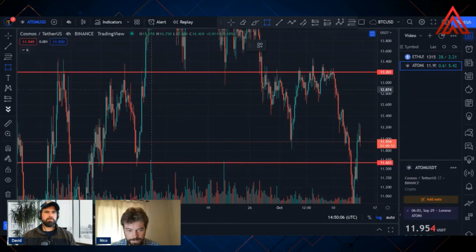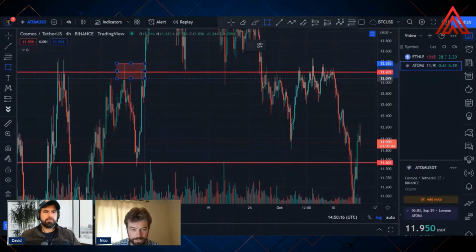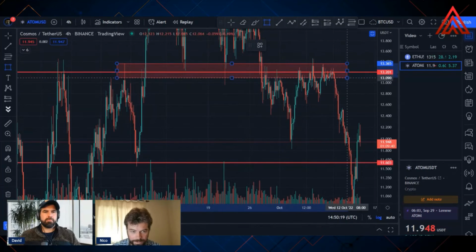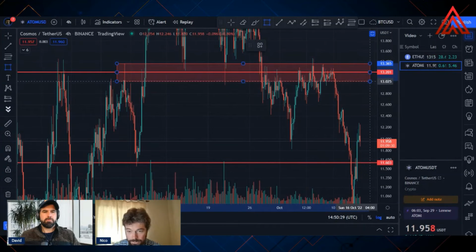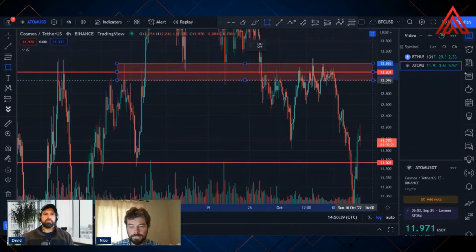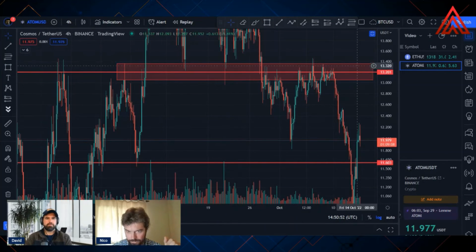So when I identify this zone, I'm just going to draw it. You can use the rectangle here and draw your zone around that. I'm going to take the zone from the top of this wick down to the open of this candle. It's one way to identify a zone. You can use different rules, but if you found a rule that's working for you and makes you open and close good trades, then just stay with your rule. This is mine. It's not the best way, it's one way to do it.